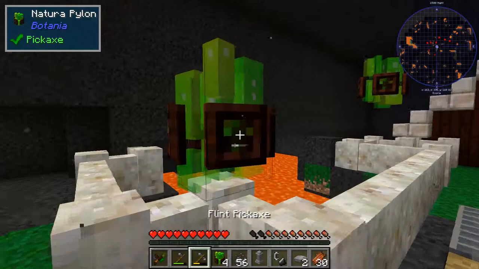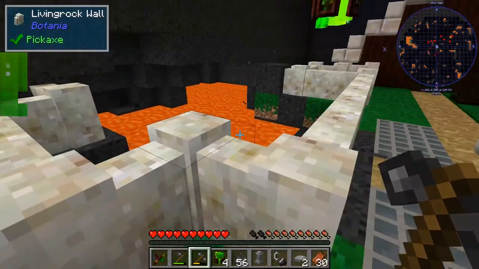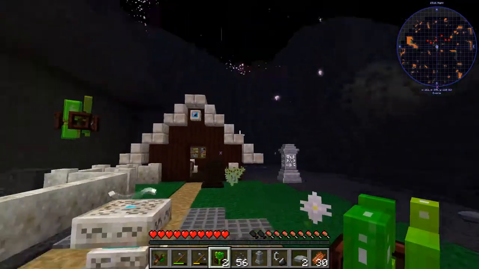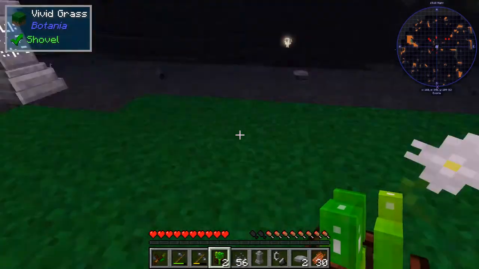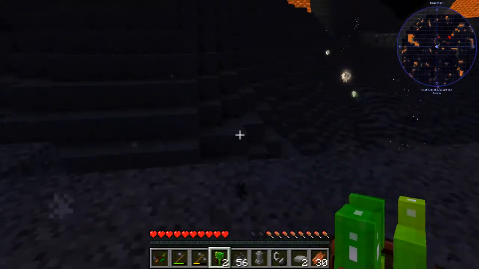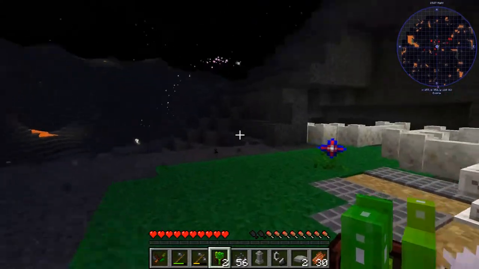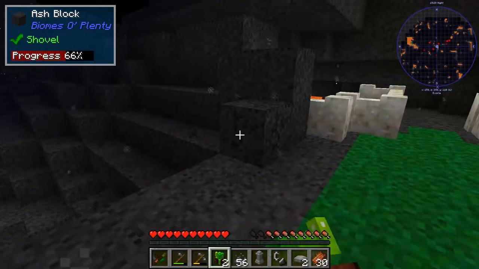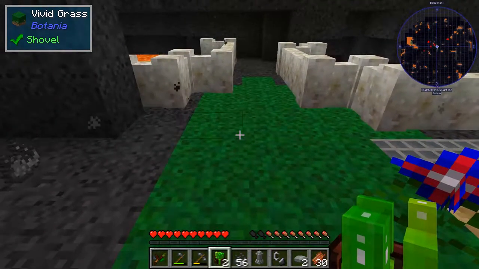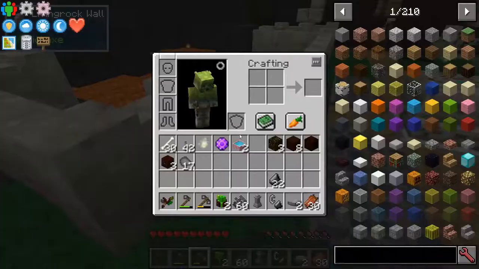Place you on top of the other one. Okay. Oh, and you're gone. Oopsie poopsie. Oh no. We need these two. Where do we put our portal? That's a good place. Let's do it right here. Yeah. That sounds good.